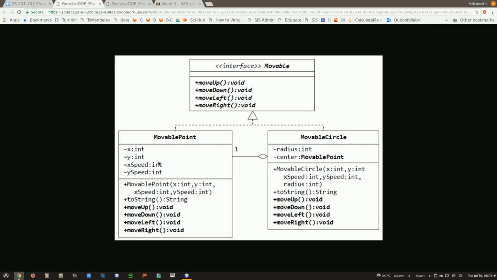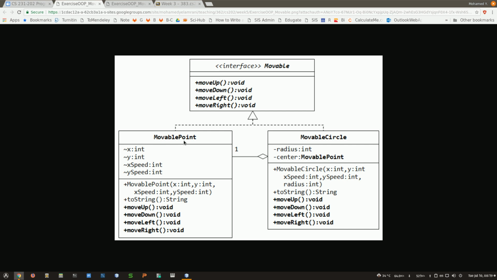So this is where I'm going to store the speed that I'm going to use to move something. I think speed x, speed y would be fine. But I'm preparing to allow the users of this class to specify, exactly as you mentioned, the speed of x and y.